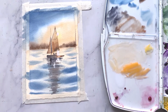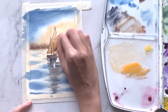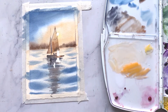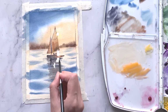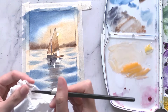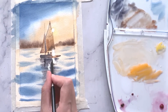And now let's remove the masking fluid. So you can see that we have very harsh lines from the masking fluid, and what I'm going to do here is grab my smallest brush, wash it clean and dry it. And then we are trying to soften these harsh lines here to make it more blurry. And then keep repeating, wash and dry. And then blur off the edges here.